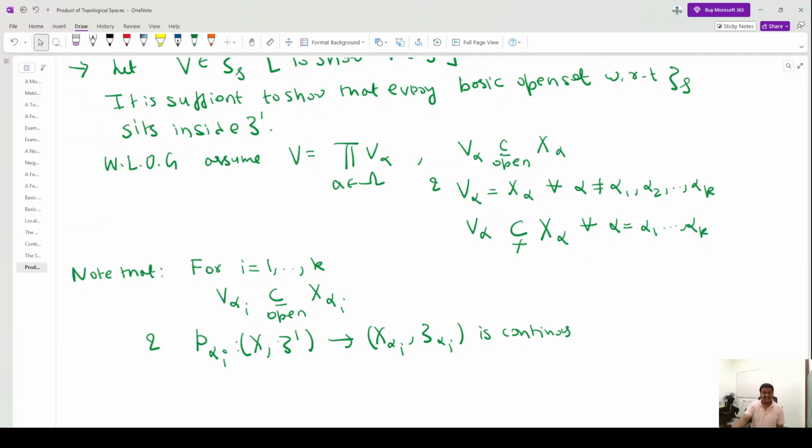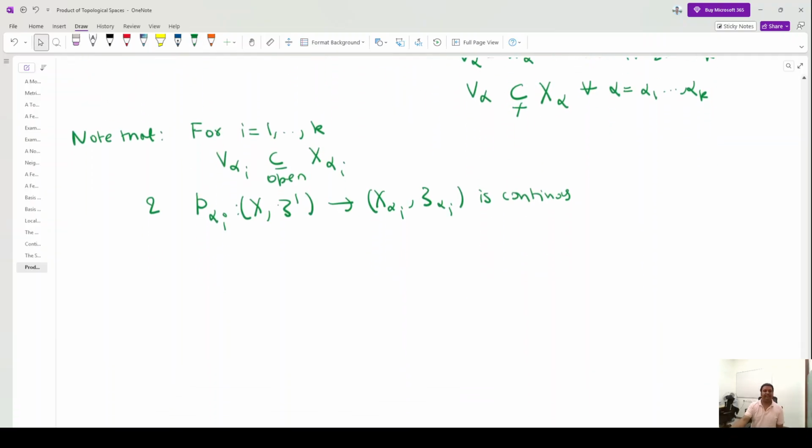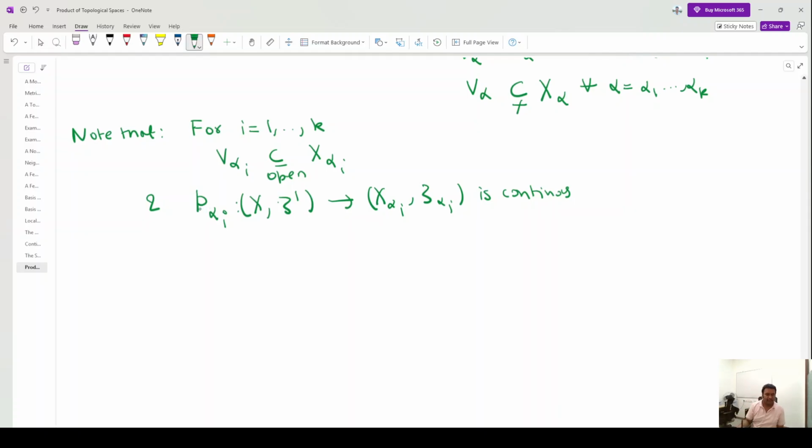Now, since this is continuous, the pullback of V alpha, meaning inverse image, will be open in X. So P alpha i inverse of V alpha i belongs to tau prime, for every i in 1 to k.